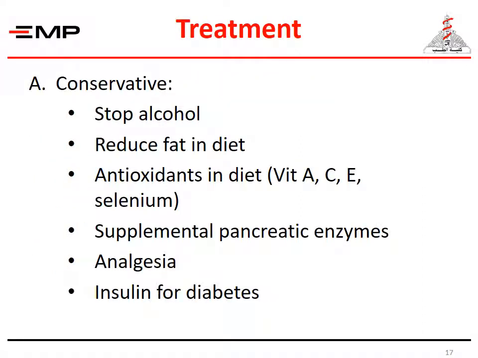Treatment for chronic pancreatitis may be conservative or surgical. Alcohol aggravates the pain and should be abandoned. Fat-induced steatorrhea is reduced by fat restriction in the diet. Antioxidants suppress the inflammatory reaction. Exocrine pancreatic enzymes in the form of powder is sprinkled like salt on the diet. Opiates may be needed, but chronic use may cause addiction. Therefore, celiac block is a common alternative. It is effective for about 3 months. Blood sugar is very fluctuant and is difficult to control.